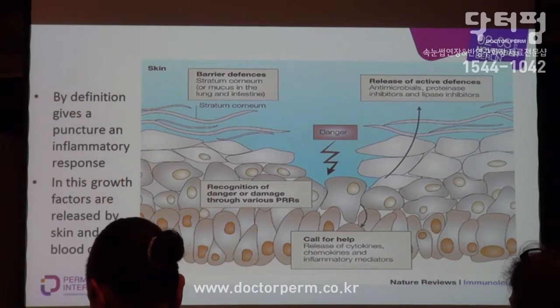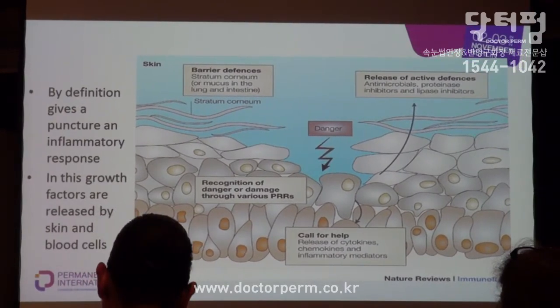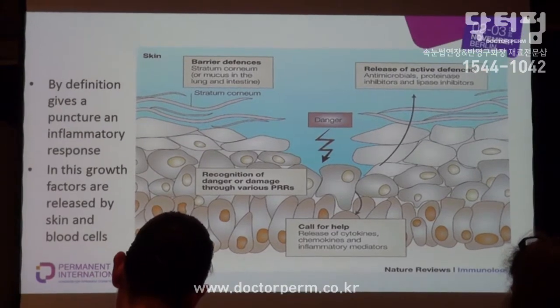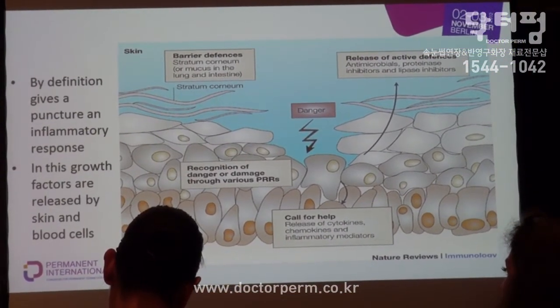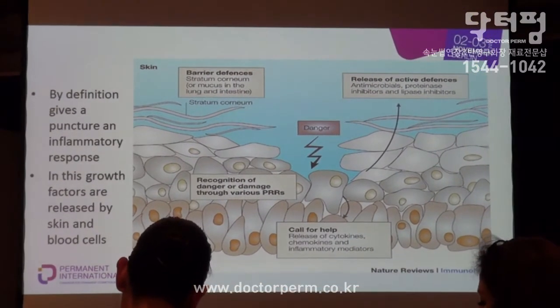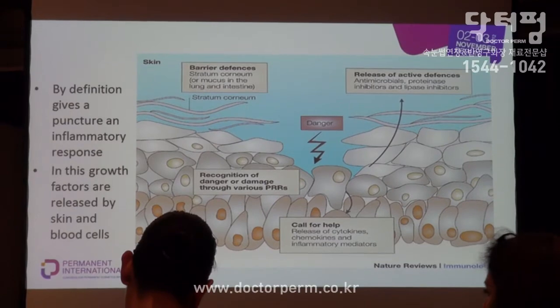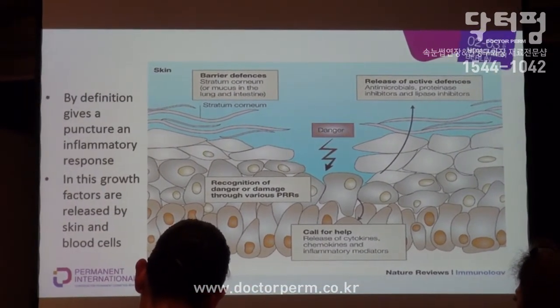By definition, when you are making a hole in the skin, you get an inflammatory response. By definition. This is a small one. So it's not when you have a cut that it is really getting white and nasty to see. No, it is a very small inflammation. And this inflammation helps.